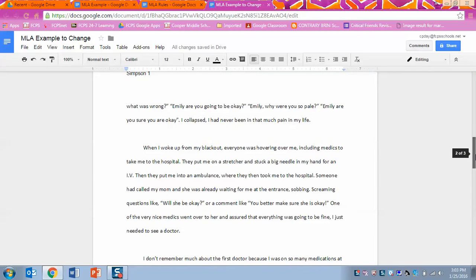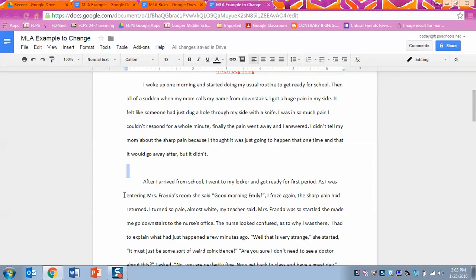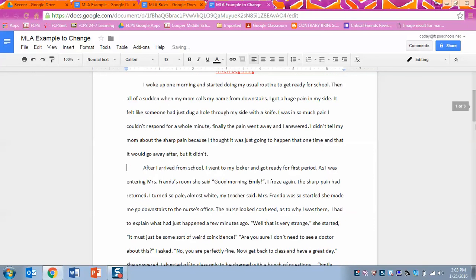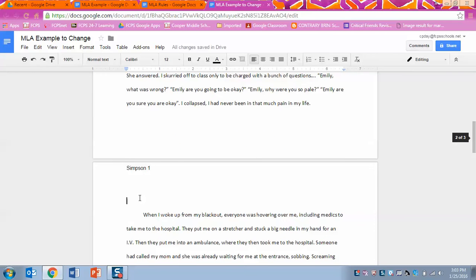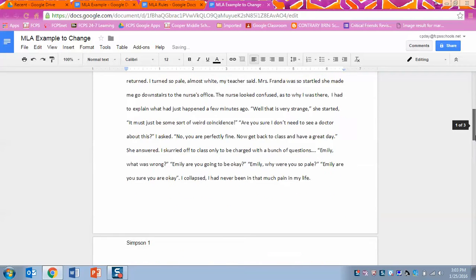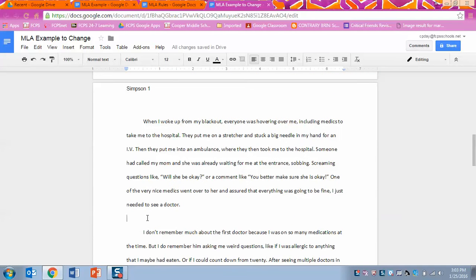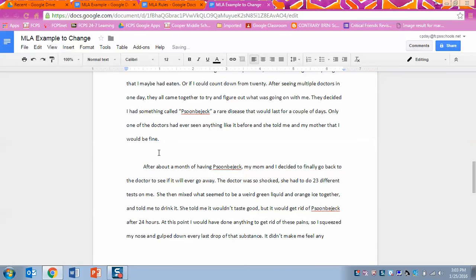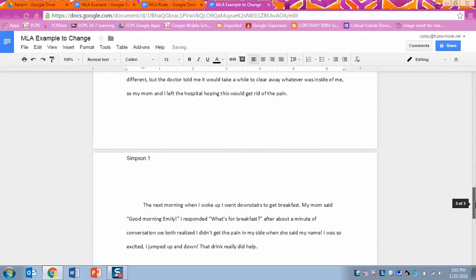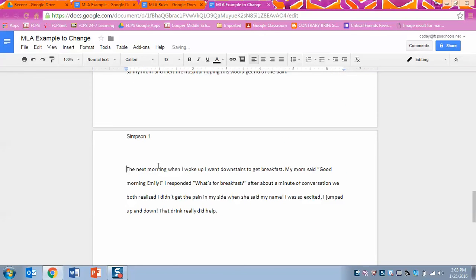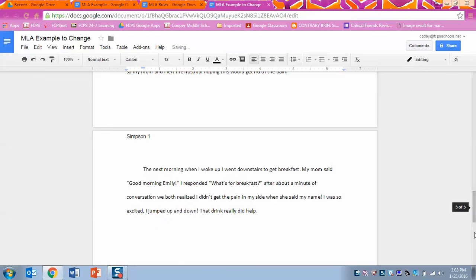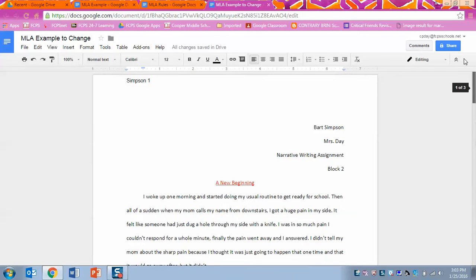This is because there's an extra enter key hit after every paragraph, and I don't want that. So I need to go through and hit delete to get rid of those. Again, no extra spacing, just double spacing throughout. Okay, we have that good to go now.